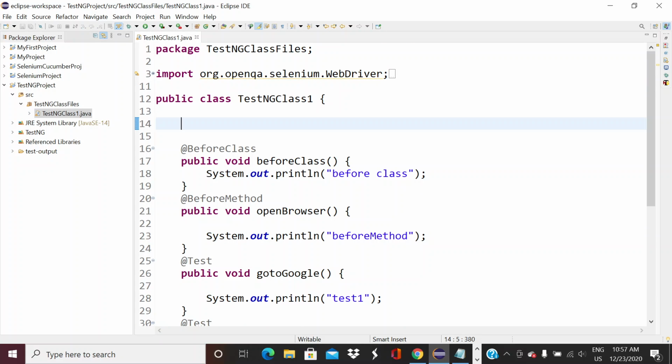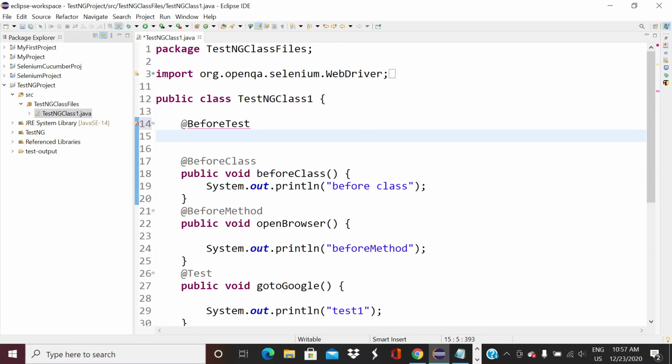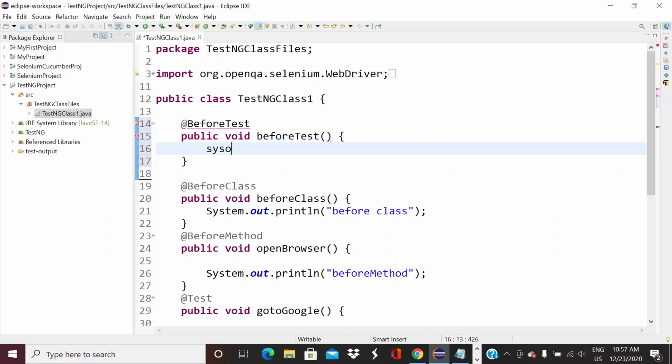So similarly, there is one more annotation called before test. Public void before test. And how this works is, we will not be able to find the difference in the case of a single class, we have to create multiple classes in order to see the difference.